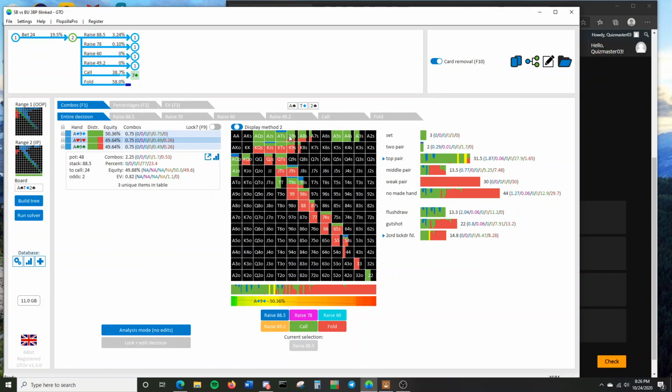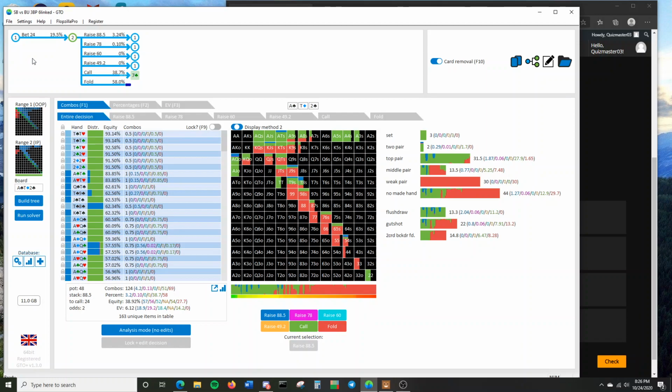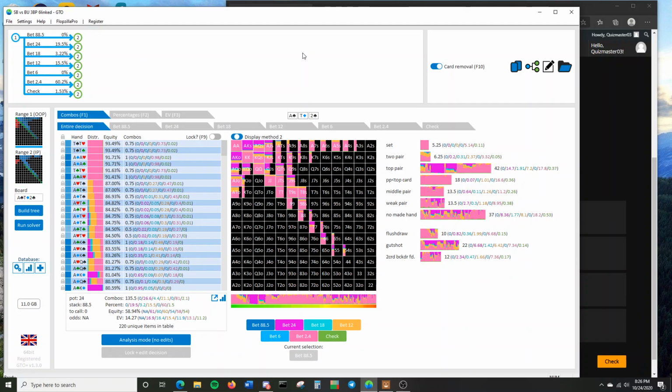Right. The tens and the aces are protecting that small bet that almost the whole range is doing. They're great at protecting that against raises. Right? And we're less likely to get raised when we bet big with the ace kings that require the protection.